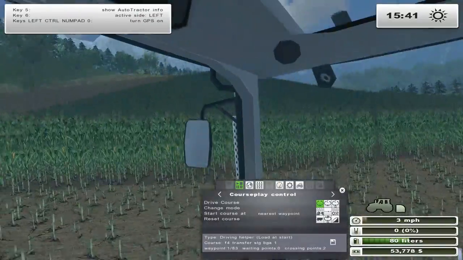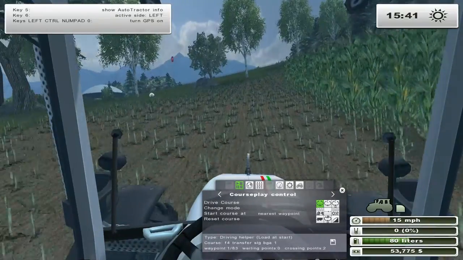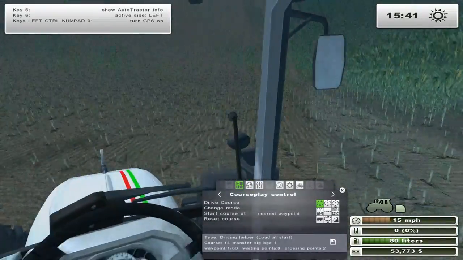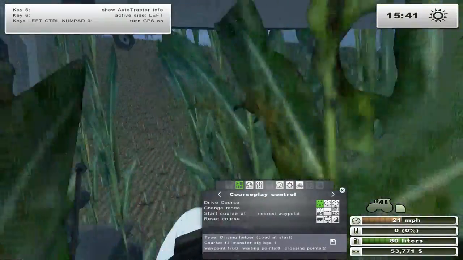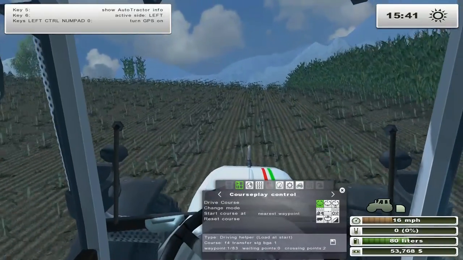Okay, I think this guy's up there somewhere over that hill. And just like we did on field 6, I've got this guy set up with a transfer course again. So all he does is go empty that wagon. It's over at the biogas plant there. Works pretty good in my opinion.